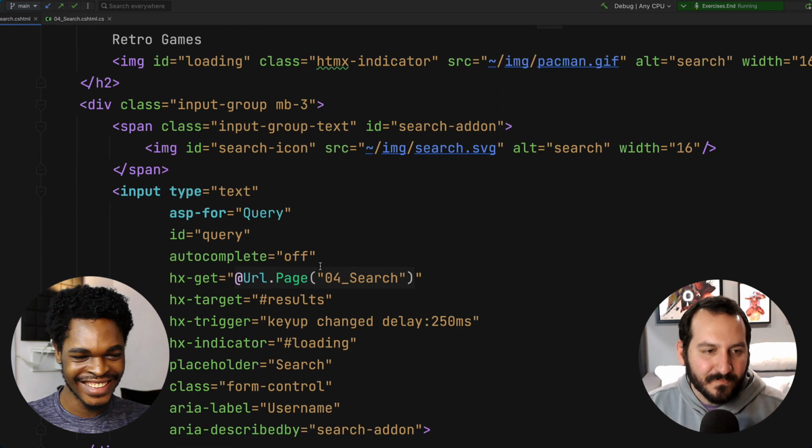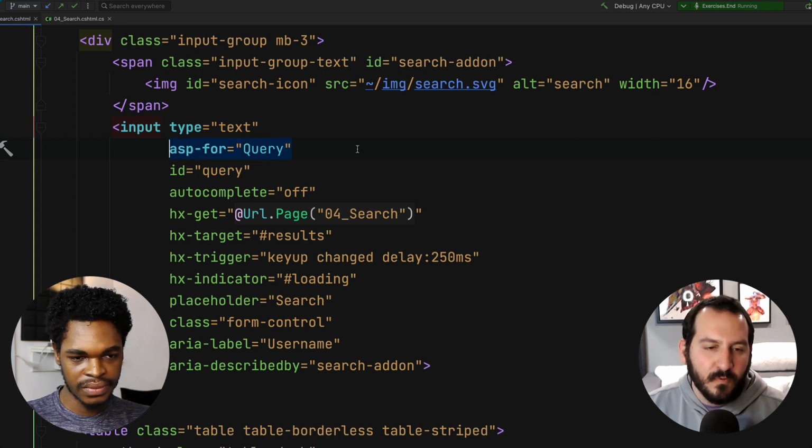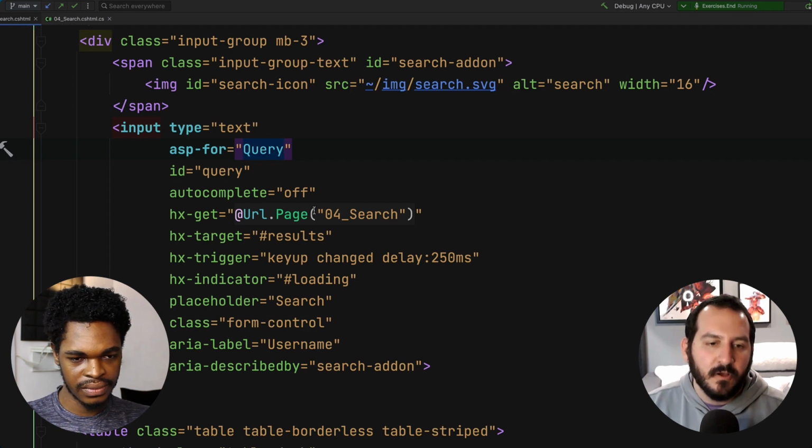So we have an input here. This is the Razor side of the equation, right? We have ASP.NET Core Razor syntax here, and we're binding to this element called query. It's a property.